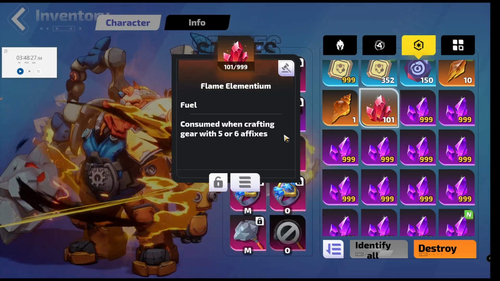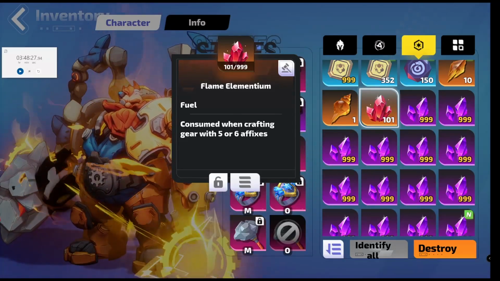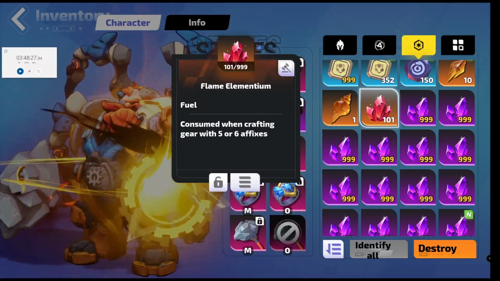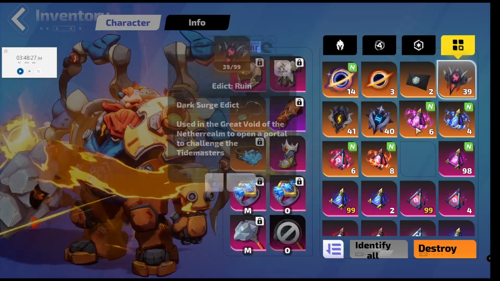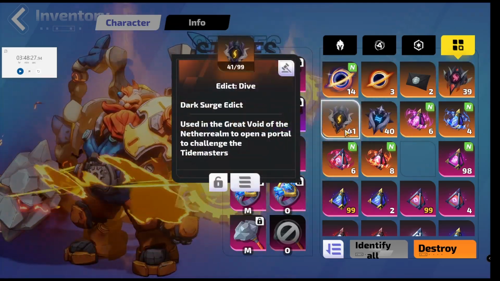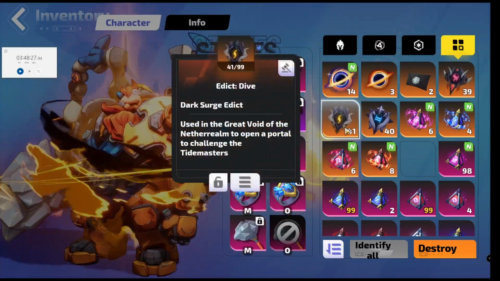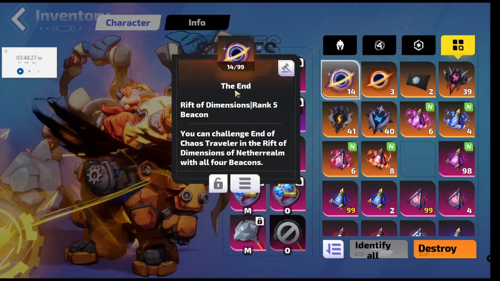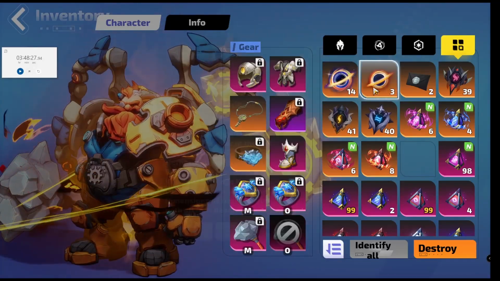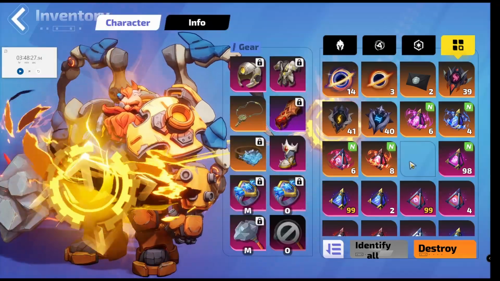I spent 140 on some edicts. We've got 40 ruin, dart, and dive. So we'll be running these. I'm going to spend another 100 Flame Elementium on more of these because they're ridiculously cheap at the moment. We're going to run 3 of the end. We didn't do any of those, so I'm not going to run that, obviously.